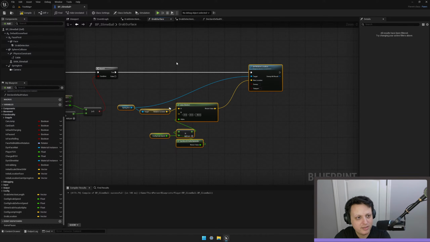Because A Hat in Time does that when you're using the kid's hat. It does use the same spring arm that the character controller uses. You're thinking like cutscene cameras or whatever, you can blend between different cameras. Yeah, I was more so thinking of the way that the kid's hat works in A Hat in Time.